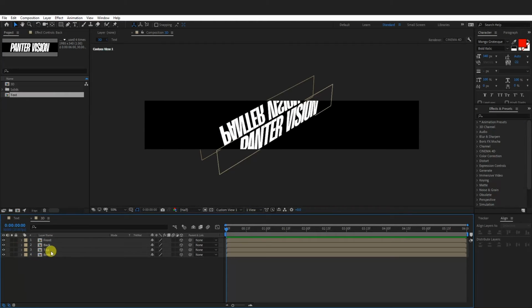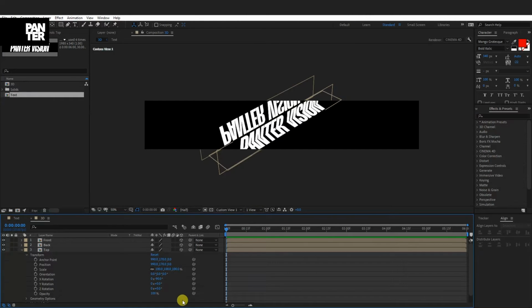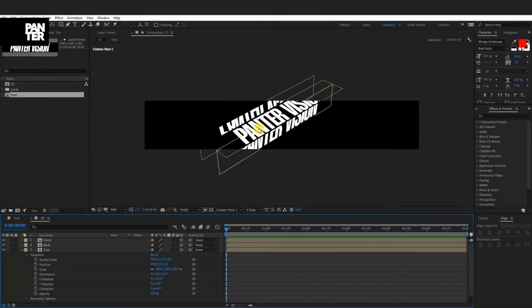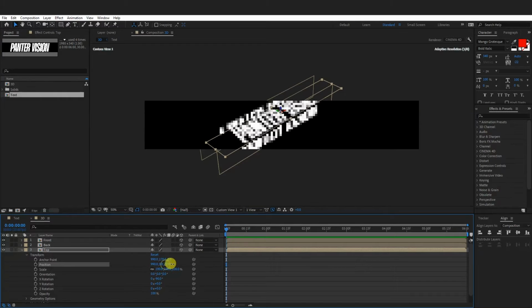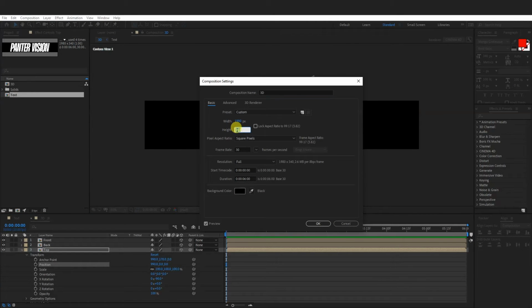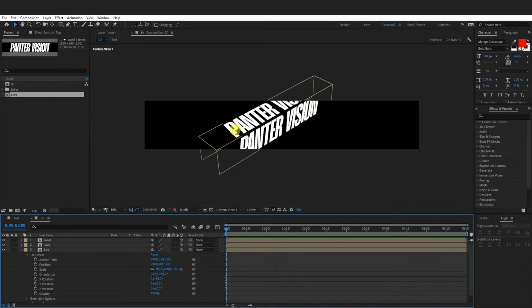Okay, now we're going to go to the top. We're going to go to the transform again, and we're going to go to the X rotate, and I'm going to type in minus 90 degrees. Now I'm going to go to the position, and basically I need to type in 0. This way it is on the top, and we still need to position this to the back. So basically now we won't type in 340 pixels there, as you see in the composition here. We're going to split this number in 2, so it's going to be 170. Here I'm going to type in 170. See that? And it's going to go there.